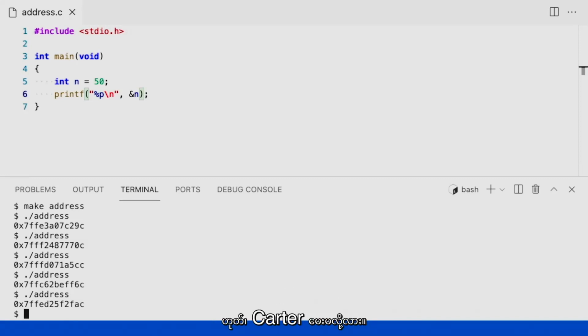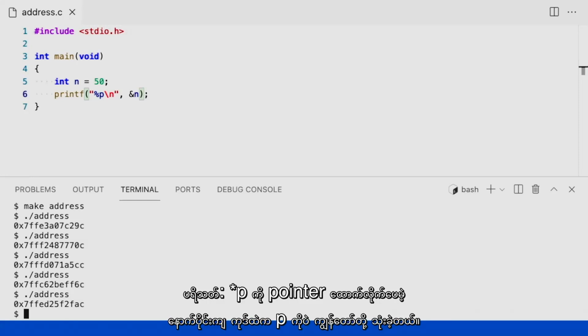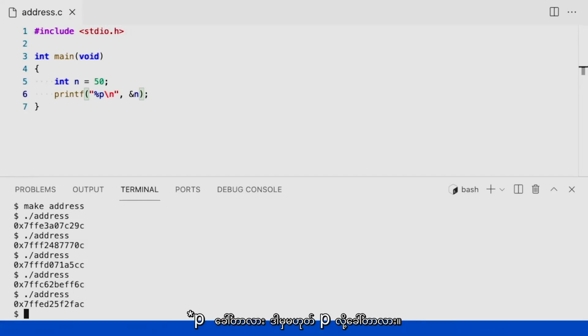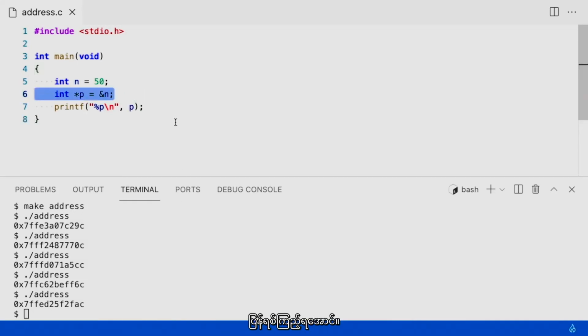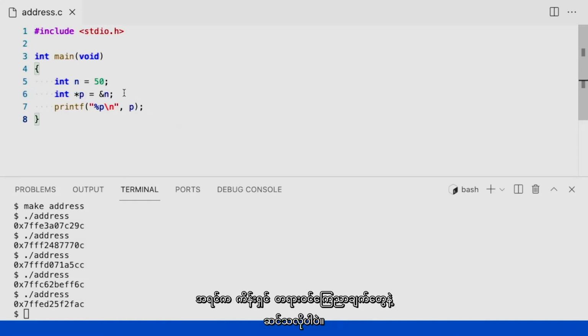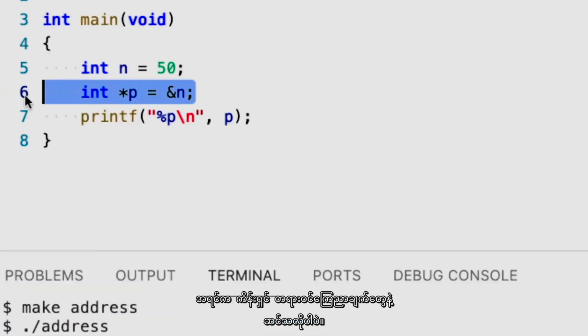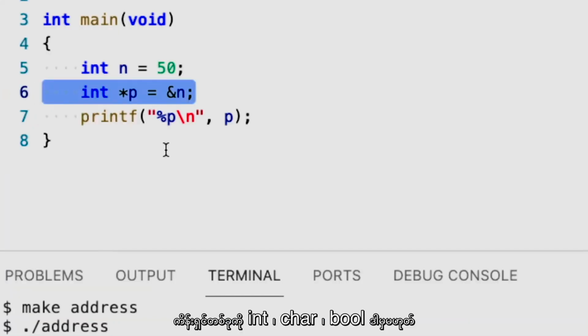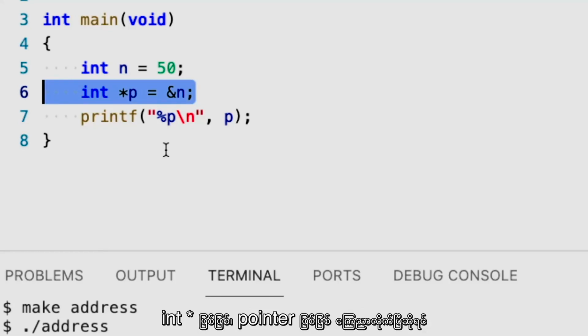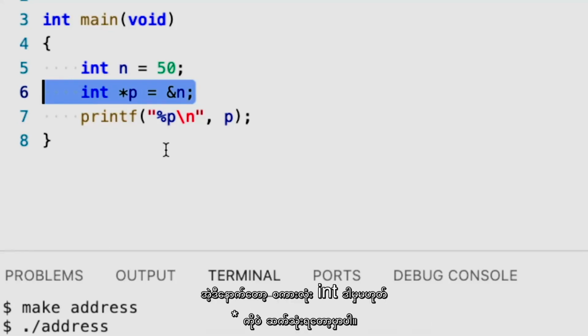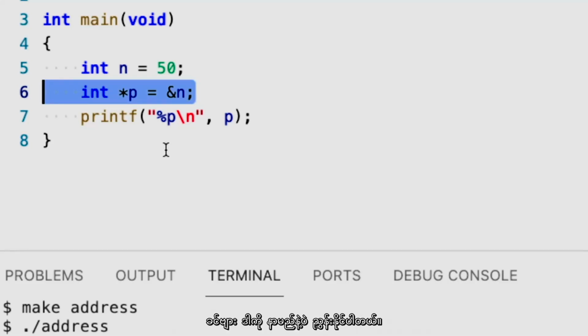Yeah, from Carter? Good question. Earlier we used star p. Let me rewind in time to the previous version of this code where I actually had a variable called p. Just like with variable declarations in the past, once you've declared a variable to be an int, a char, a bool, or an int star, aka a pointer, you don't thereafter keep using the word int or now the star. Once you've declared it, that's it. You only refer to it by name.